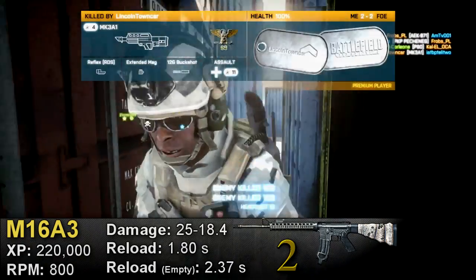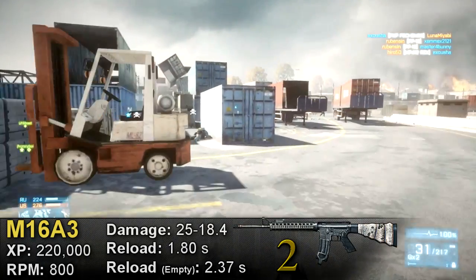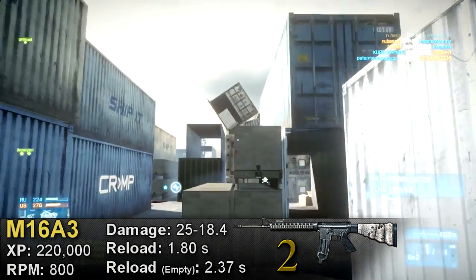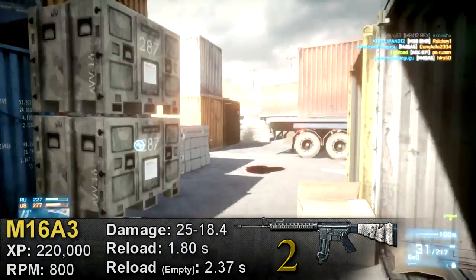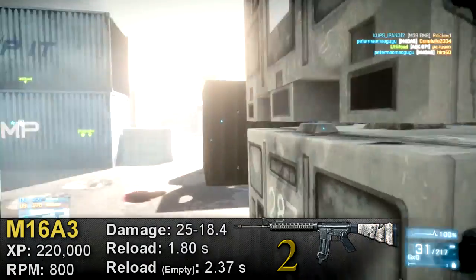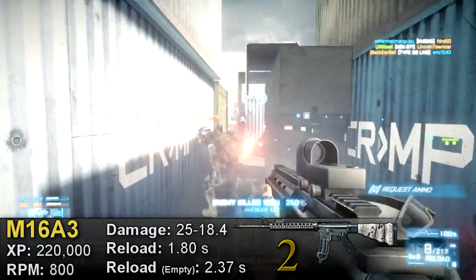Its reload time with at least 1 round remaining is 1.8 seconds, which is the second fastest out of all assault rifles. The M16A3's empty reload time is 2.3 seconds, which makes it the fastest empty reloading assault rifle in the game. Now this gun can be used almost exactly like the M416. It can be adapted to close quarters and mid to long range.